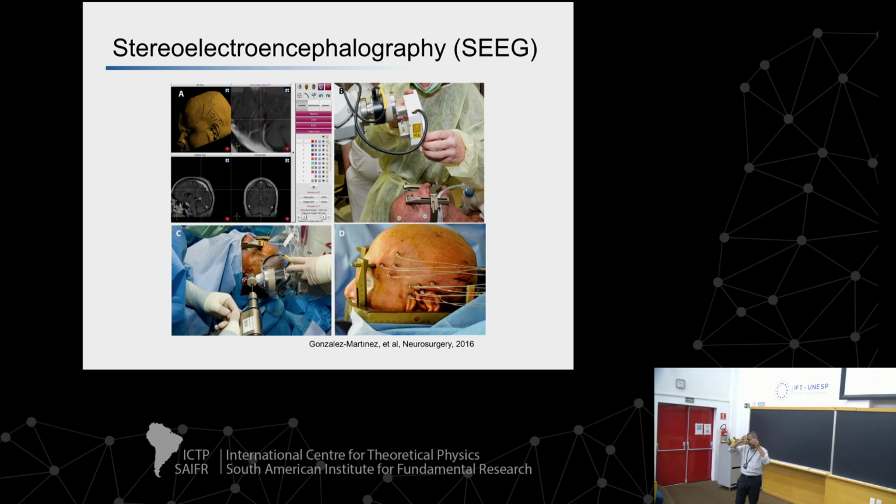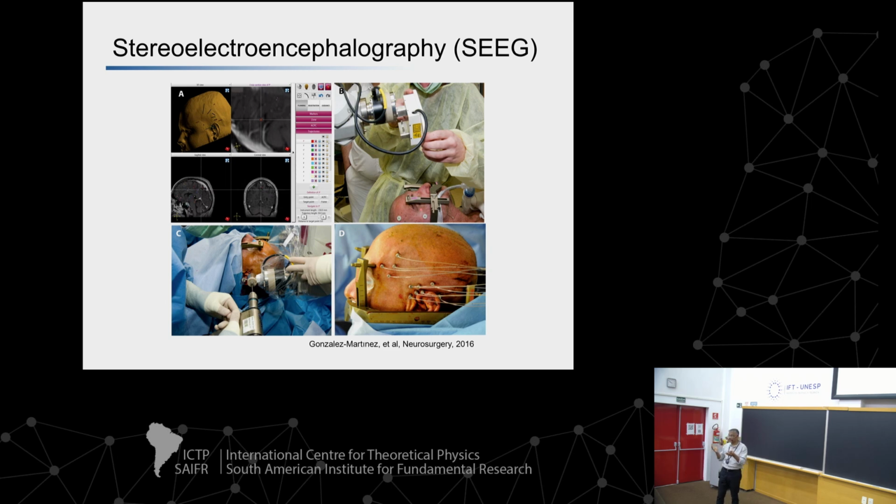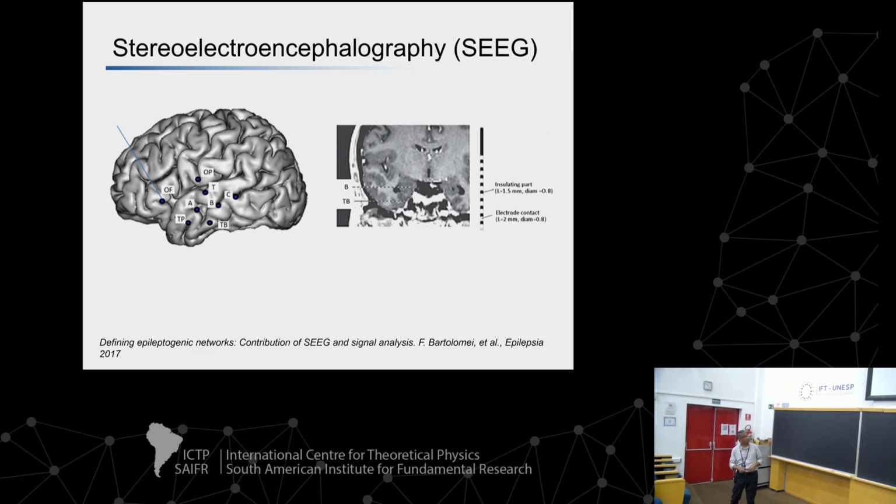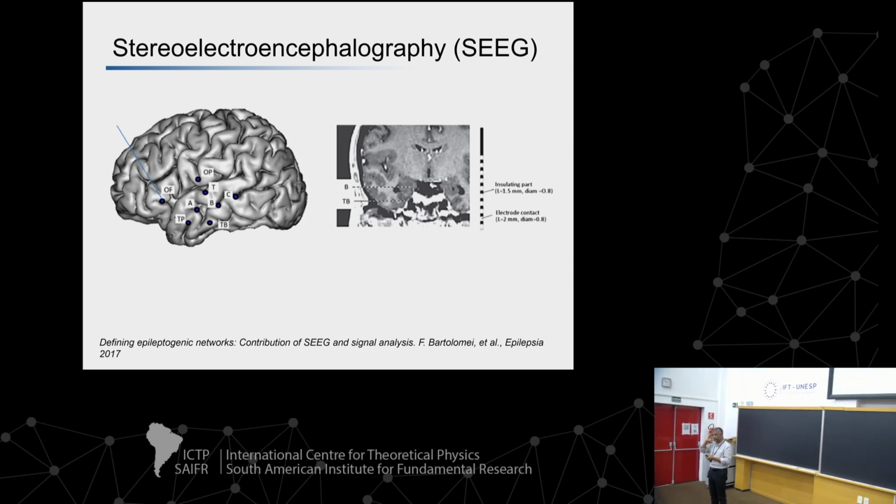It makes it easier. You don't have to open up the bone and remove this, and put the bone in a bone bank and close the skin, etc. And the patients tend to recover more quickly, but it's a much lower sampling of the brain then. This image doesn't do it justice, but there are other images you can find online. These are all depth electrodes that are being placed. So there's less sampling of the cortical gray matter because you're not draping electrodes over the cortex. You're introducing depth electrodes to target different parts of the brain.